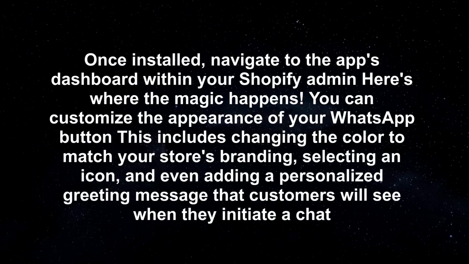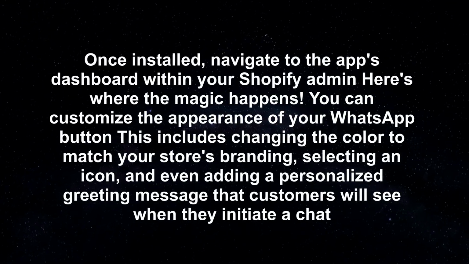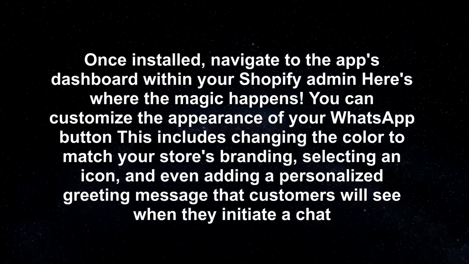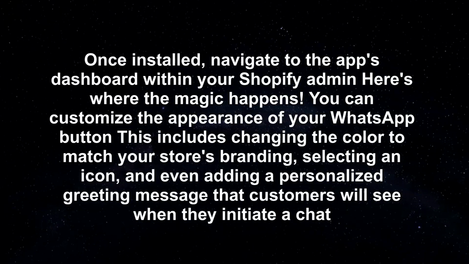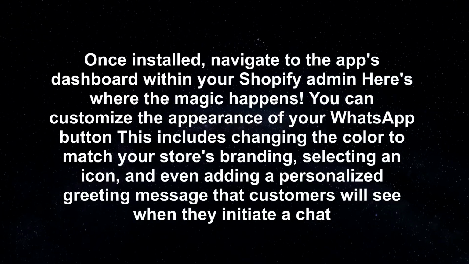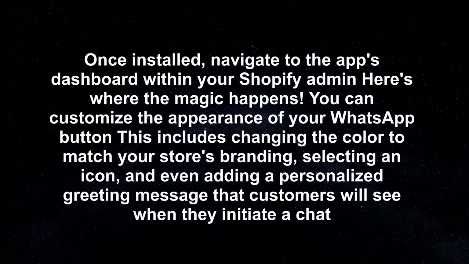Once installed, navigate to the app's dashboard within your Shopify admin. Here's where the magic happens. You can customize the appearance of your WhatsApp button. This includes changing the color to match your store's branding, selecting an icon, and even adding a personalized greeting message that customers will see when they initiate a chat.